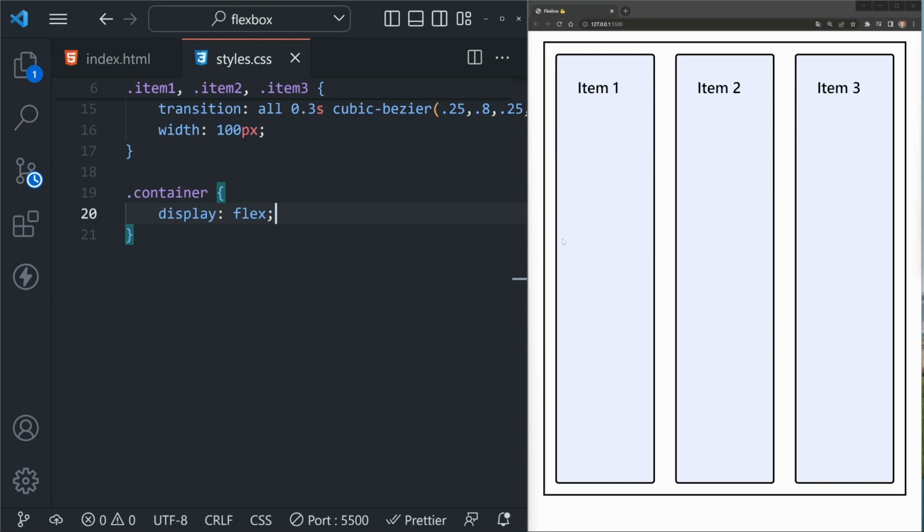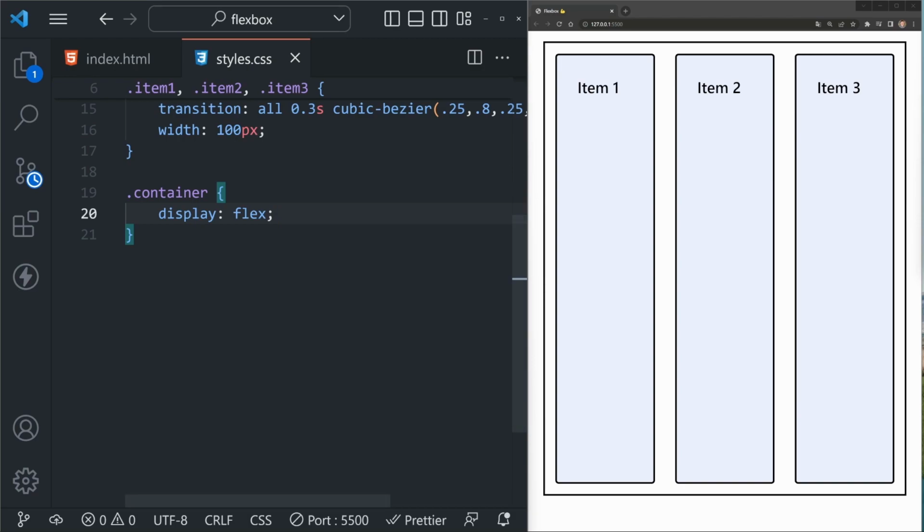Then we have another axis which is always perpendicular to the main axis, and it's called, as you probably guessed, the cross axis. In this case it's a vertical one. Why is it important? If we want to justify or align the items in some way, we need to know what properties and values to use in order to achieve the effect we want.